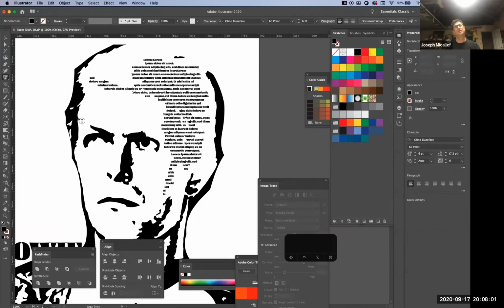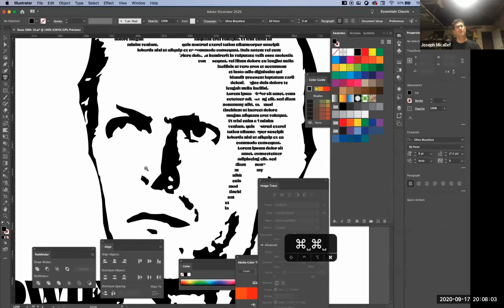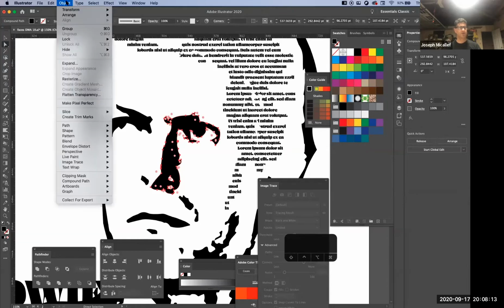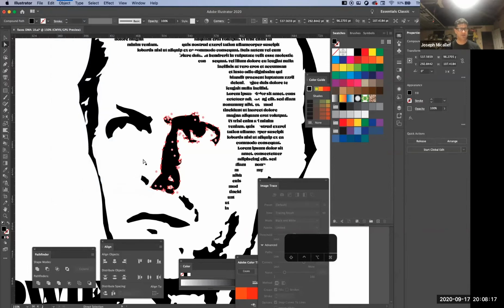But you can kind of do that throughout with these different pieces. Go to different sections, select them, use your type tool. You probably do have to go to Compound Path and hit Release first.